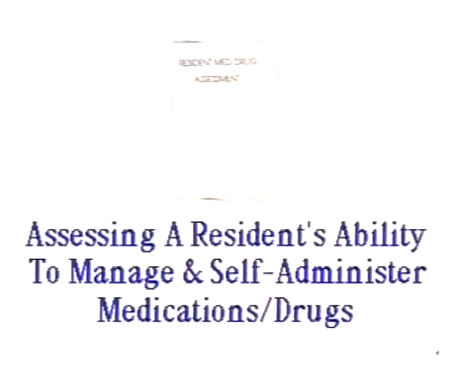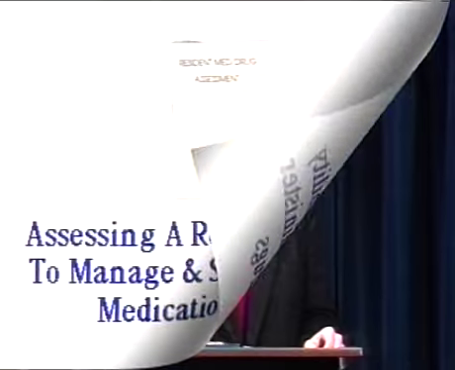How do we assess a resident's ability to manage and administer medications? First of all, you need to do that immediately upon admission to the CBRF. And as you know, a lot of times when people are coming into the facility, they are not in their optimal condition. So just the fact that someone may or may not be able to administer their own medications at the time of admission doesn't mean that things don't change.